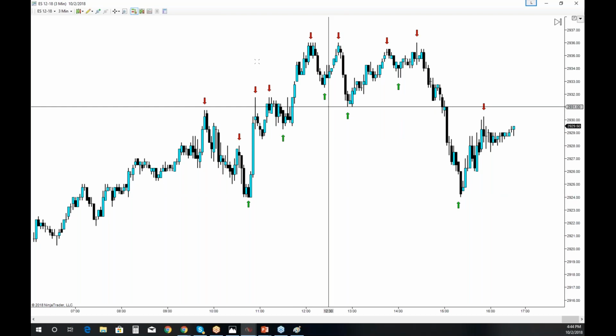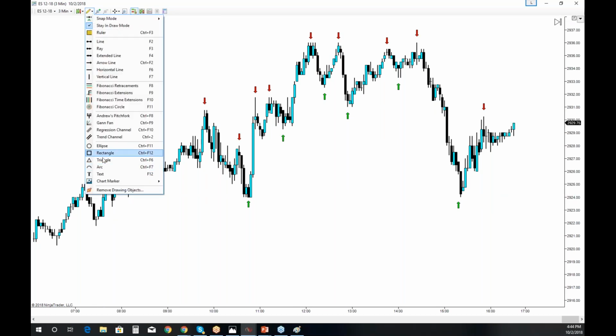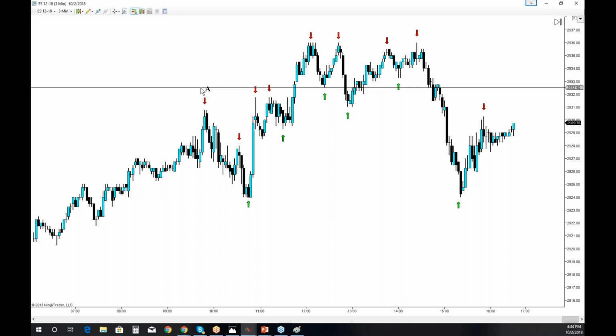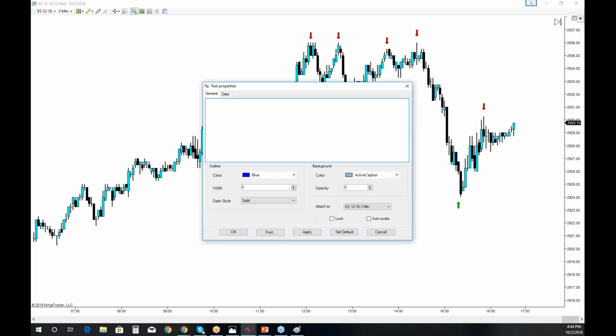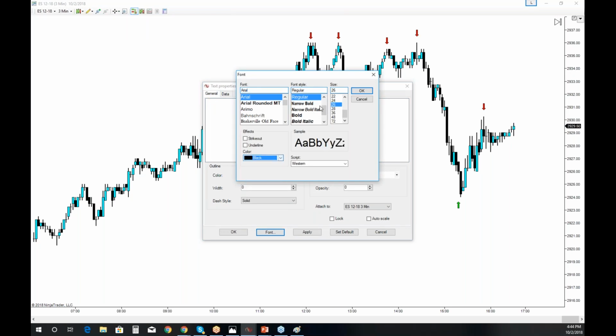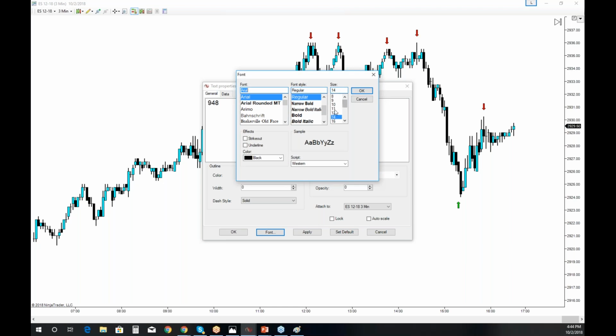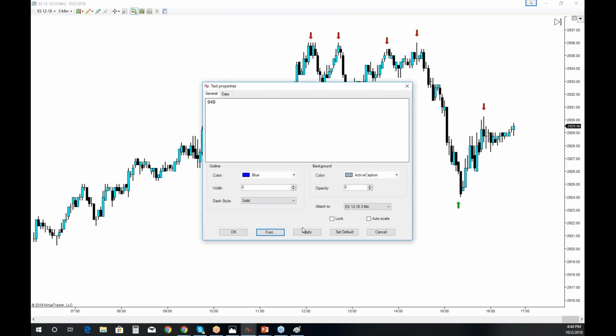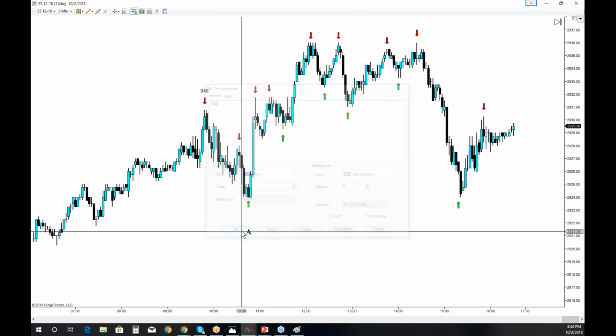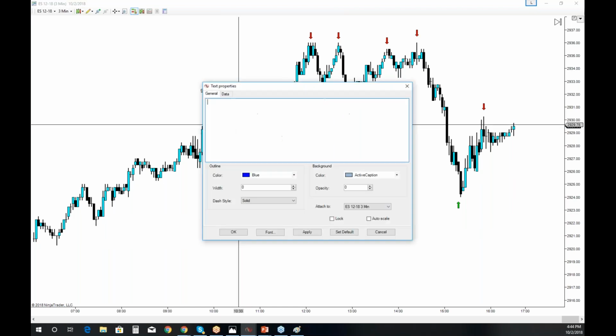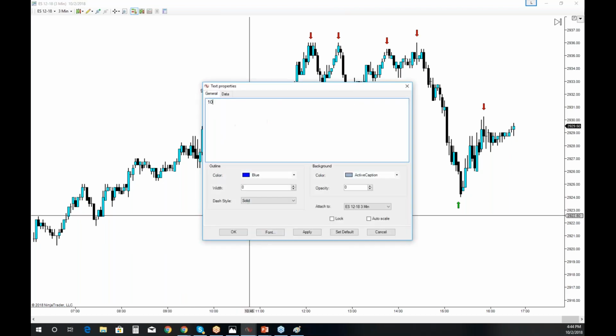Okay. So James, when we do that, I'm going to come across here and I'm going to start to keep track of the times. So one of the first things I want you to learn how to do, Linda, is focus on drawing on your chart. When you appreciate and master a manual method, the automatic method makes sense because it gets you to the information faster with more clarity. So we're going to set that font as a default. And I'm just going to walk my way across really quick and fill in these times.